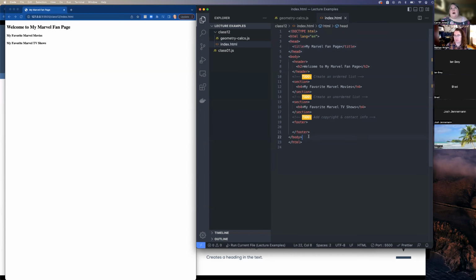And even though the body and the head are nested inside HTML, you don't typically indent them like you do everything else. These are the only ones that you typically just don't see indented. But otherwise, if you have stuff that's nested inside other elements, like for example, I've got this title that's nested inside the opening and closing tags of head, you would indent it to represent that it's one level down and it's nested. So you're going to want to be very vigilant about your indenting because it will help you make sense of this and help you keep the structure of it straight. Otherwise, it gets really hard to read and really confusing really fast. So inside my body, I've got a header, I've got a footer down here that currently has absolutely nothing. And then I've got two sections in the middle that are just a bunch of information that's going to be related.